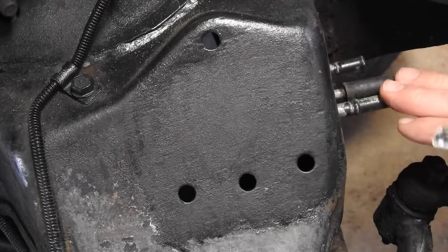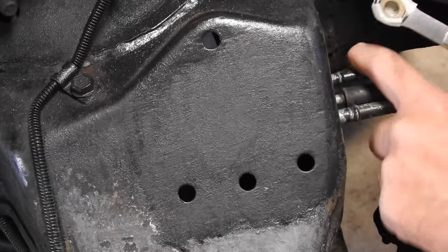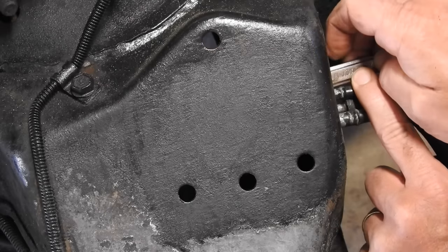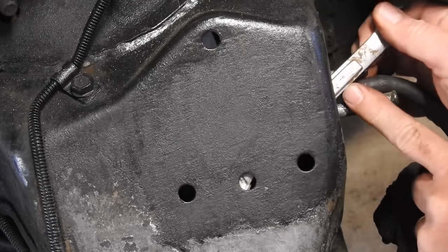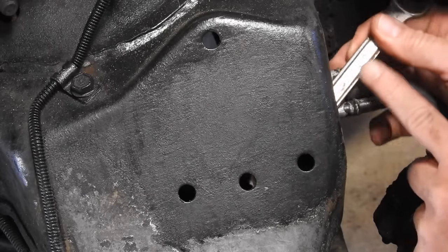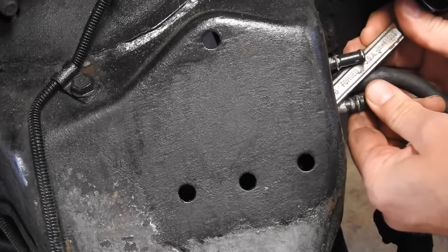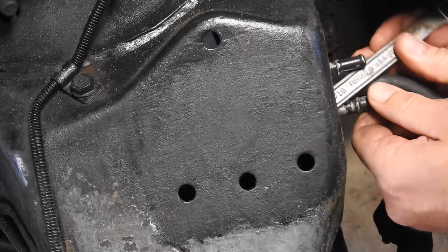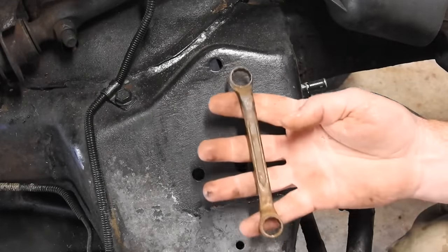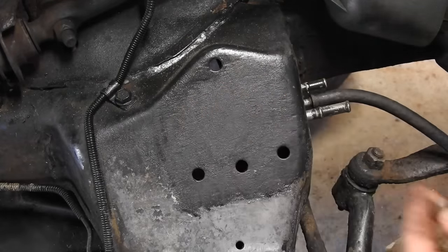So driver's side, using the fuel line access hole, I've got a piece of masking tape. There's a nut and a lock washer on there. Let's see if it'll fit through. That one looks like it's gonna be easy. I think we can make that work. This one might be a challenge. I think I gotta find a shorter wrench. I found some nice short wrenches, but one is a 5/8, one's a 1/2 inch. Not what I need. I did find this one. It's a medium long wrench. Put the nut in the hole. Let me grab some tape.